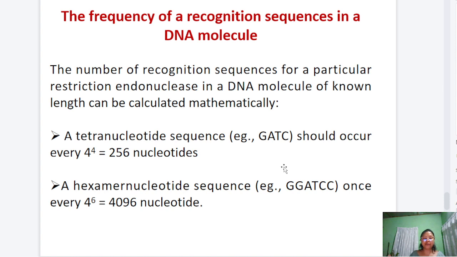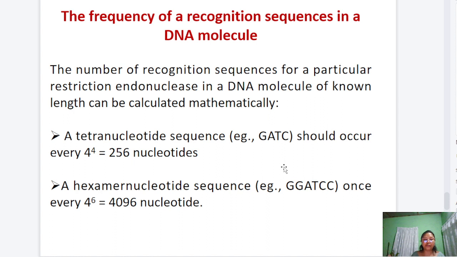Okay, next, moving on to the frequency of recognition sequences in a DNA molecule. What is the frequency with which a recognition sequence will occur in a molecule? If I am cutting a DNA molecule with a particular enzyme, say EcoRI or BamHI or HindIII, how many fragments is it going to produce? Or where will these sequences be present? How many times?